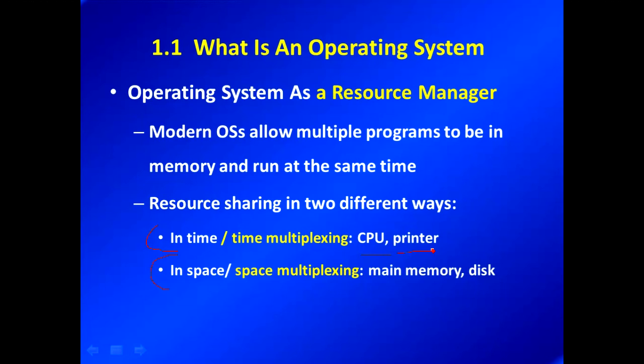At any instant, at any moment, the CPU can be allocated, can be assigned to only one program. So the way to share the CPU is to use this resource at different times, one after another. Maybe we can just give you an example. You turn on the computer, you want to listen to some music. Meanwhile, you want to check your emails, or search some information on the internet. So there are two or three programs, and at any moment, only the music playing program can stay in the CPU. There is only one program or process in the CPU at any moment.